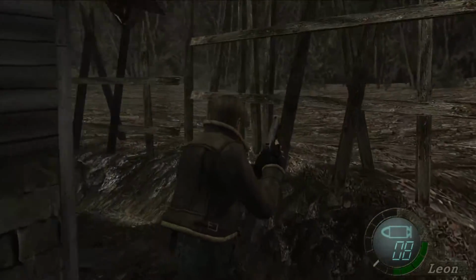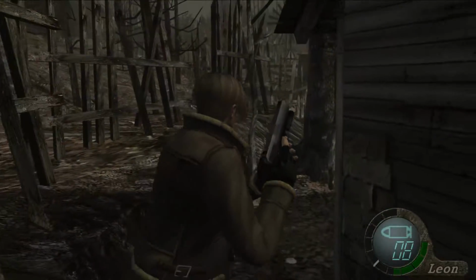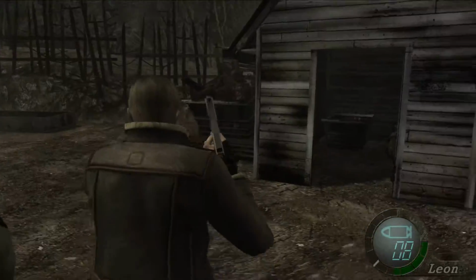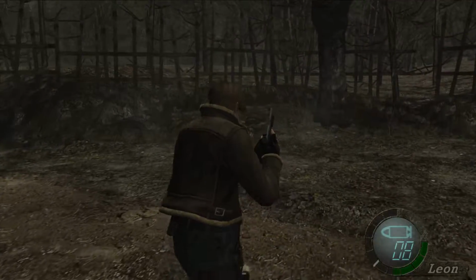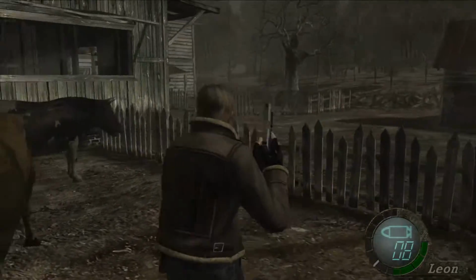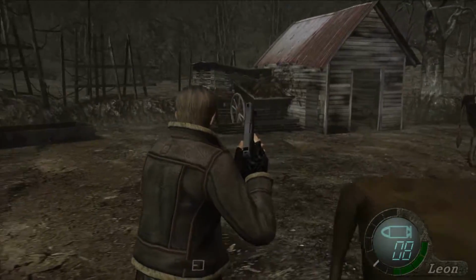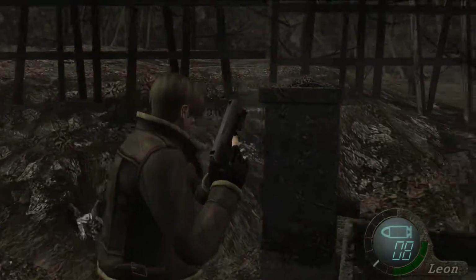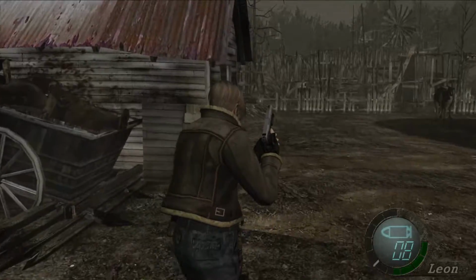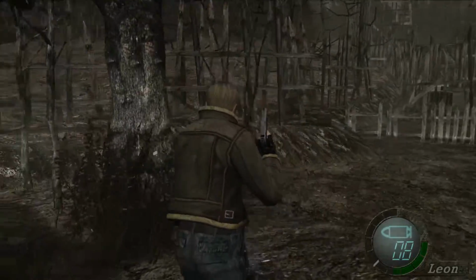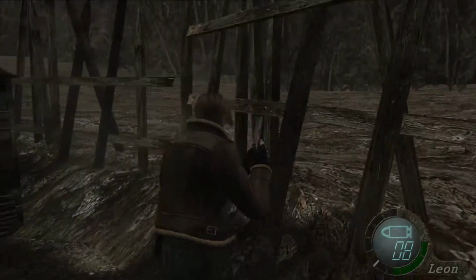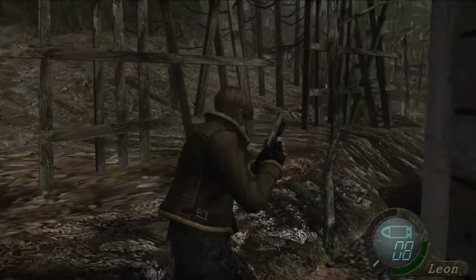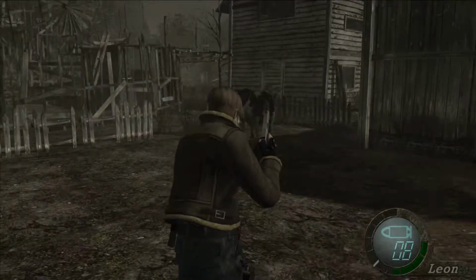What is the thing I'm supposed to do with the dog? It's not kill the cows, I don't think. And it's not kill the chickens. Well, I guess I don't remember, so I'll leave them alone.